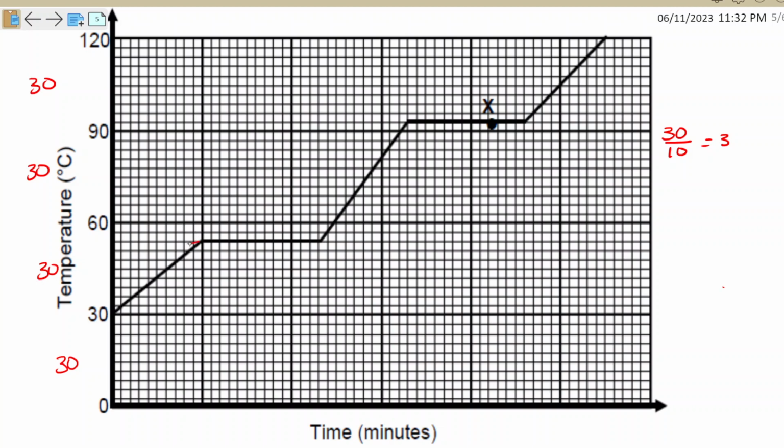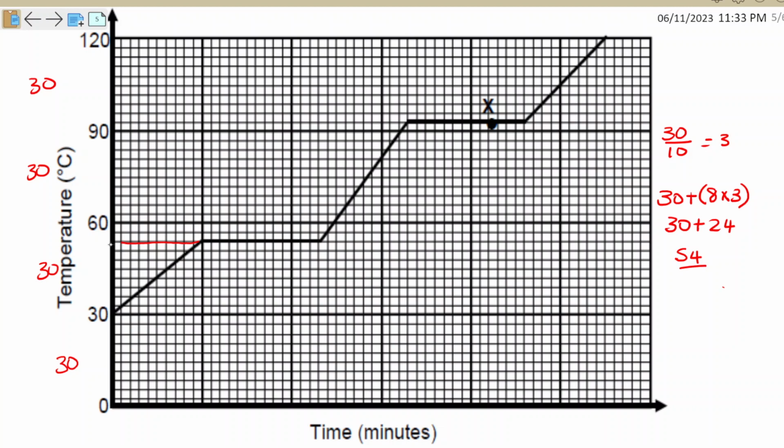Remember, we are looking at this point. We're going to count now up until we get at this point. So how many blocks is that? 1, 2, 3, 4, 5, 6, 7, 8. So we're going to add now on 30 8 blocks, which has a value of 3. So that means that we have 30 plus 8 times 3, that is 8, 16, 24. So we're going to add now 24. 30 plus 24, that should give us 54.